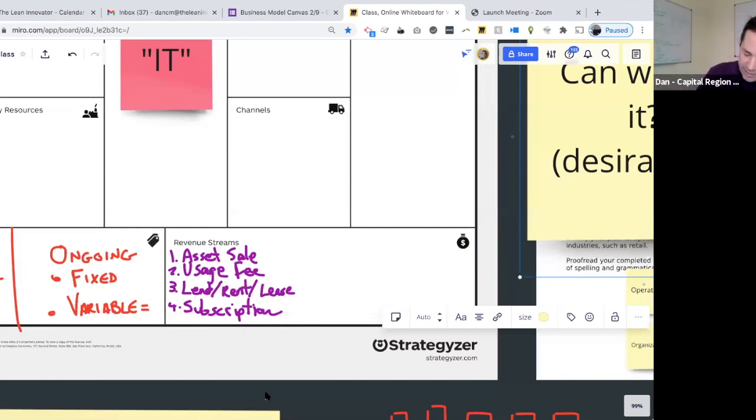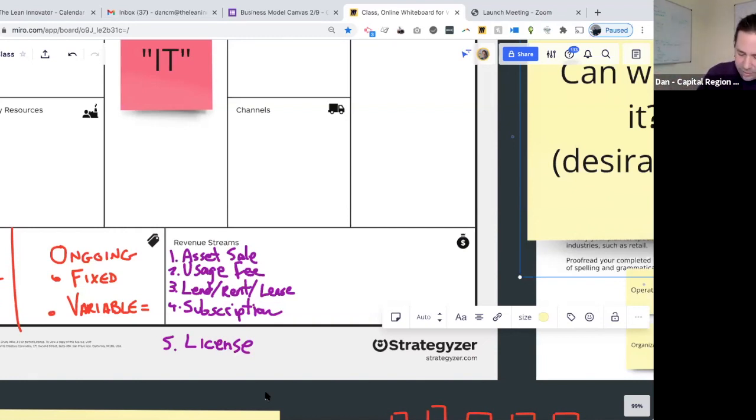All right, so number 5 is licensing. If you've ever used Microsoft Word or any kind of other software, basically what they've done is they have this thing, they replicate it a bunch of times, and you get to use it for your own personal use, your commercial use, all that kind of stuff, and they call that a license. So it's very similar to the lending, renting, and leasing, and the usage fee. It's just that you get to do stuff with it, right?